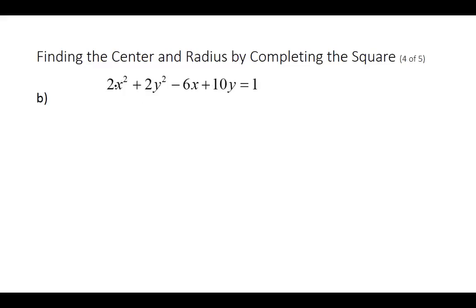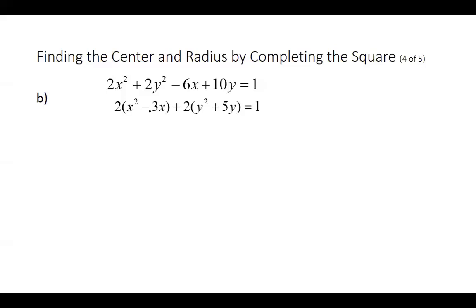The difference here is we do have a coefficient for x squared and y squared. So what we need to do is factor out that 2 in order to make the coefficients of x squared and y squared equal to 1. So the first step is to gather all the terms that contain x, factor out the 2, then you get 2 times x squared minus 3x. We do the same thing with y. And then now I can take the coefficient of x, divide it by 2 and square it, and see what I need to add here.